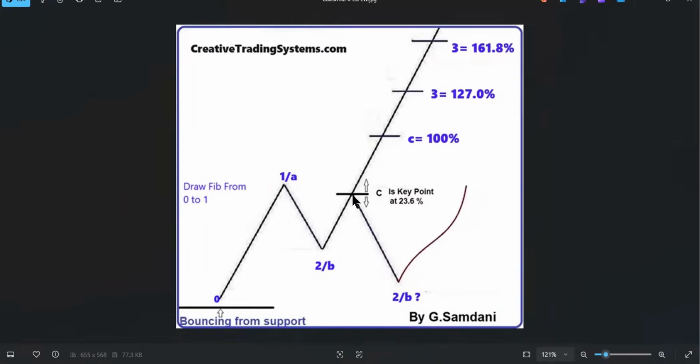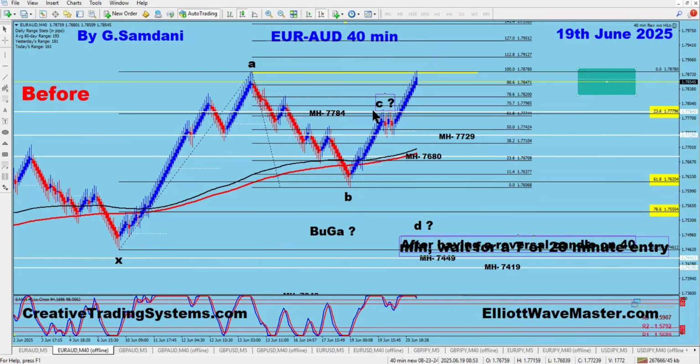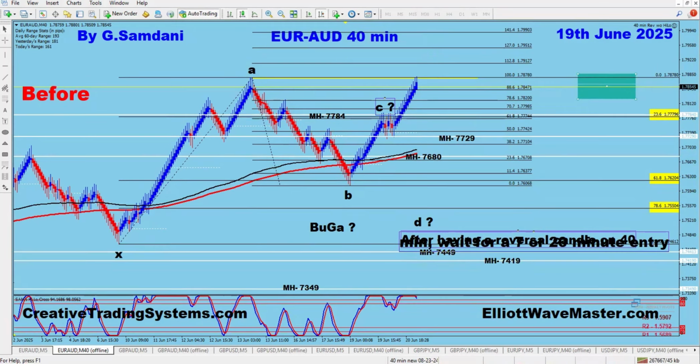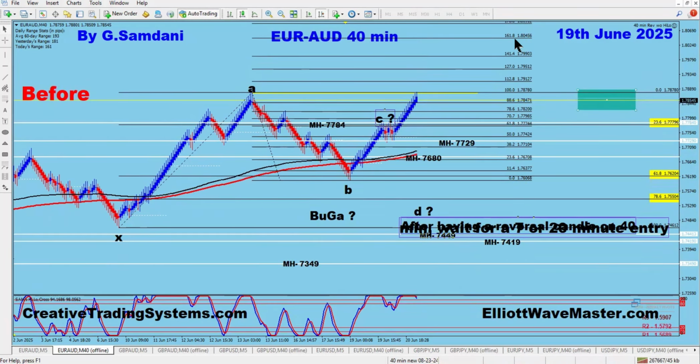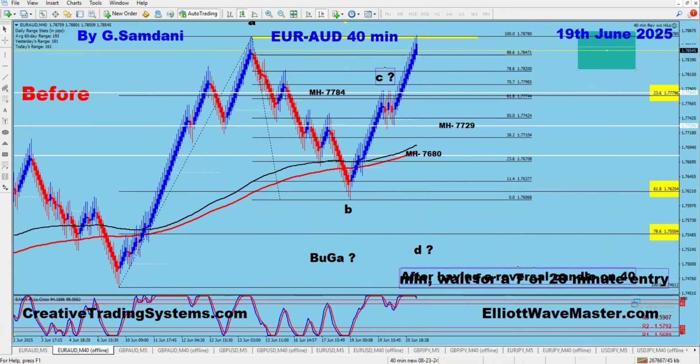And obviously, then what happens is that it's going to go for the extension, the 127, or for C, expansion 100% or 127 or 161. So once you know all of these, that this is what happened and what to expect, then you get the entry in between and you take the entry and then take it to that area. So this is exactly what happened here, that it went up from here to here. Now it's making a double top, break that, and it's going for 127. Okay, 100% is already done, and then 127, or break that, you're going to go for 161. So this is how it moves step by step, right?